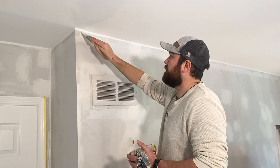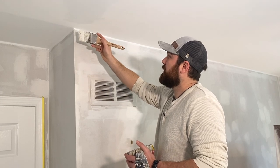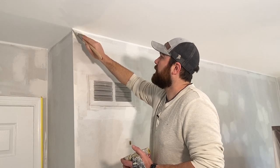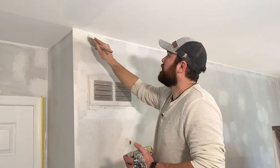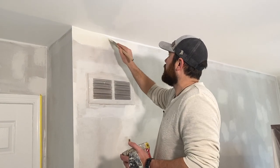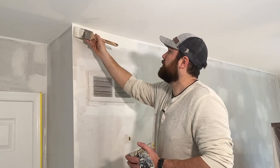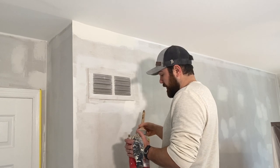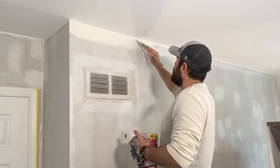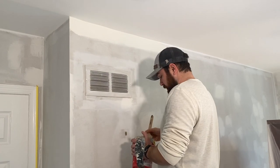Dip the brush and always start the painting off of the main line — not right up against it — because you want enough room to spread out the paint. You go this way to cut in the line, working the paint up a little bit to start. It's always better to go a little bit higher up on the ceiling than not high enough, because you'll see the gaps and it won't look as good.